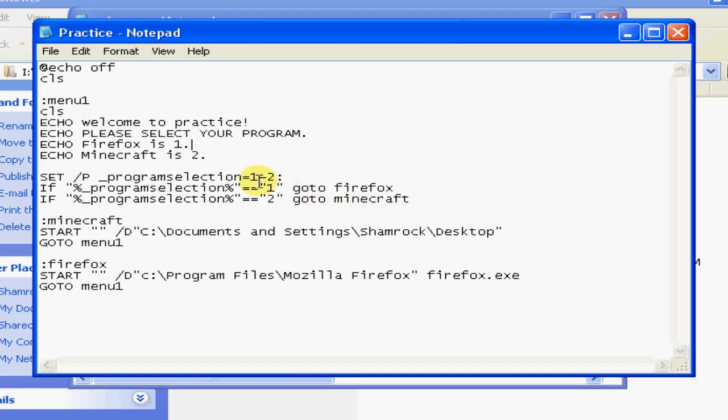So, anyways, Kremlin made four other batch files that would run the program when he picked a number. I condensed it into one, and I'm going to show you how. I'm also going to go over the set command and the start command. Kremlin already went over the @echo off and the clear CLS, and he told you what those do, and he also made a title. I'm lazy. I don't put titles.